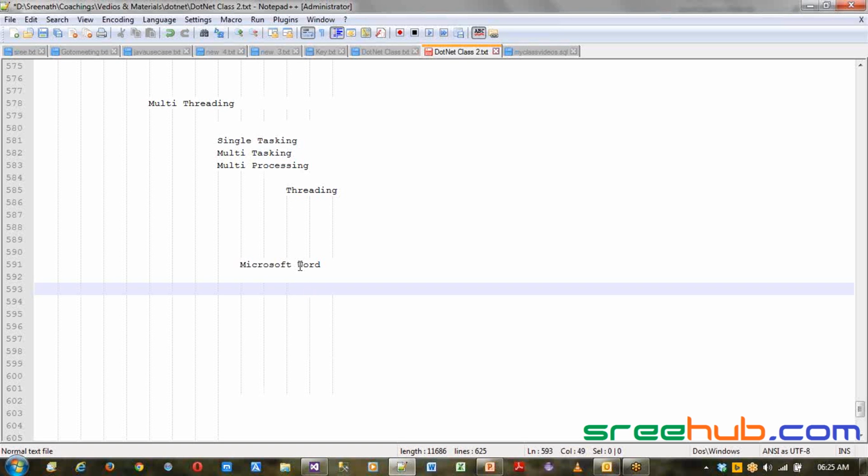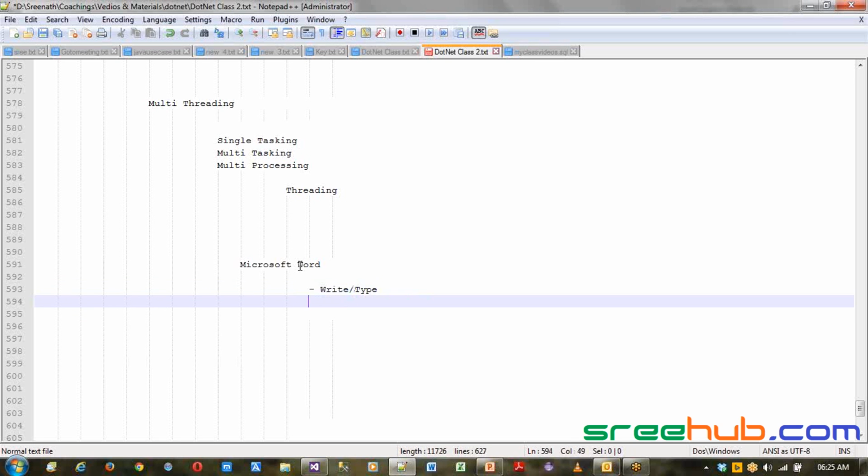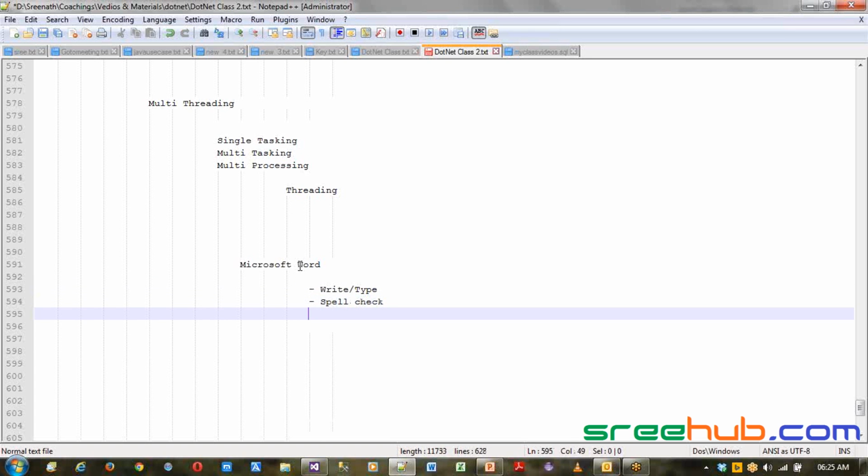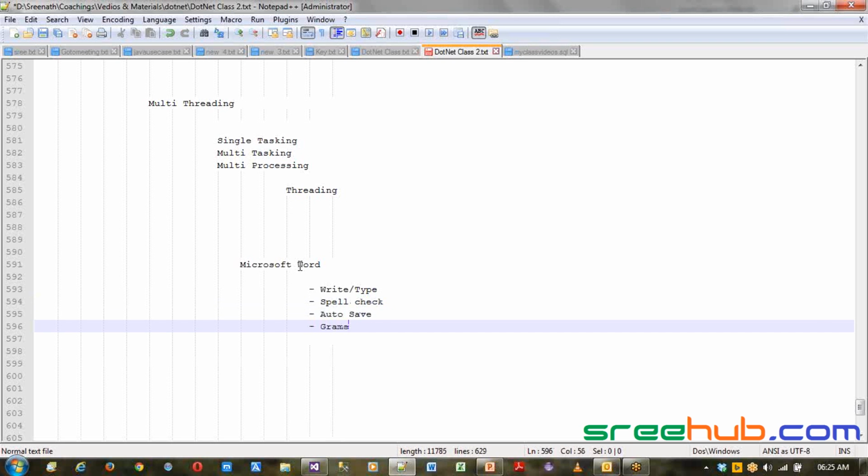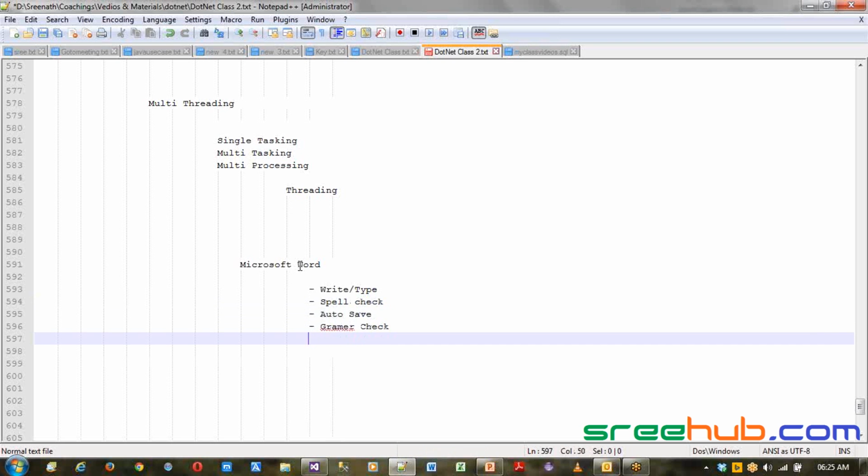Let's see what happens whenever you start doing some action on Microsoft Word. What are the different things you can do? We can write or type on Word. While typing, what can happen? You have your spell check, and let's say autosave, your grammar check, your indentation check.